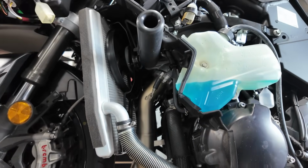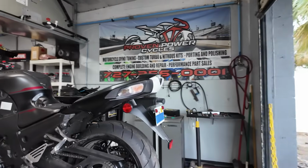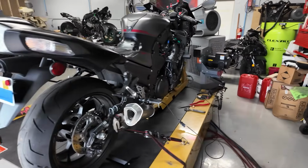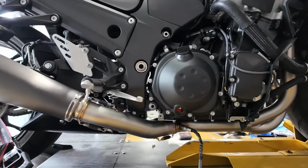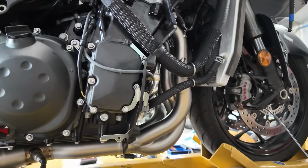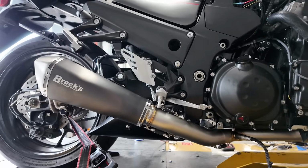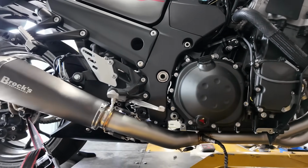Now we did fire it up to get it up on the dyno. And what you're gonna see when we get this thing up and running is some smoking going on, okay? That's completely normal. Even if you wipe it all down and clean it all up, all that residual stuff, the cleaning agent, it's gonna be burning that stuff off, it's gonna smoke. So just be prepared for that. But this is what it looks like. And like I said, I'm a big fan of these. I think it's gonna do very well on the dyno.